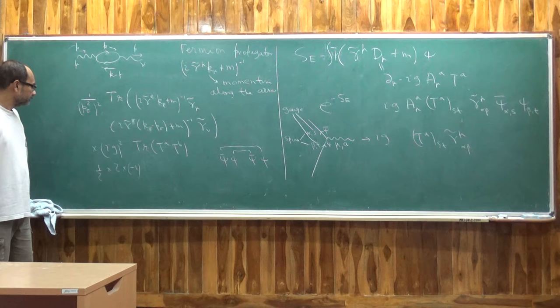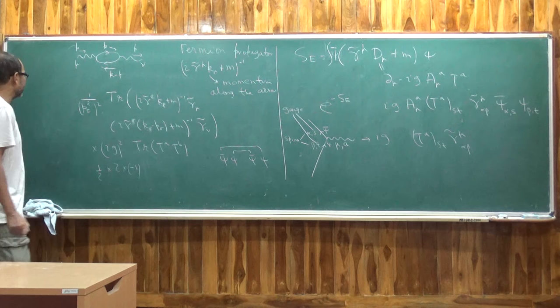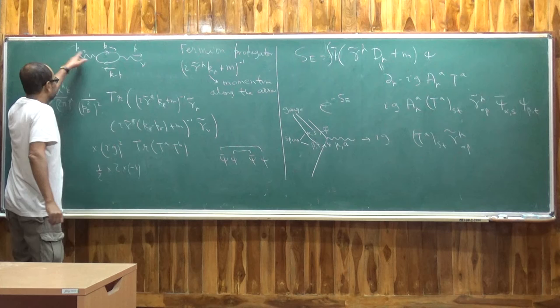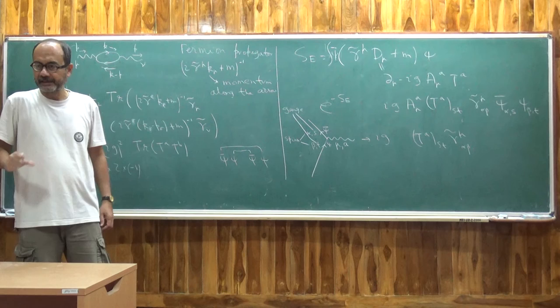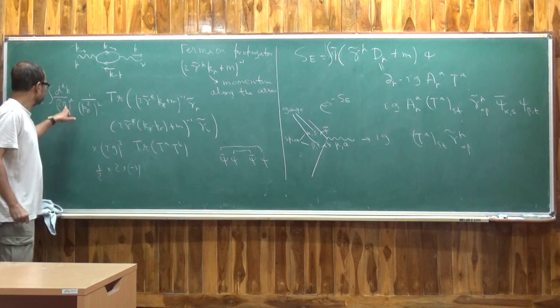Any other factors from here? We have momentum integration. So the momentum integration gives you T sum over n and an integral d k over 2 pi to the power d. I should have said that this p that I have written here includes p0, which is 2 pi n by beta, and that has that structure, and the p vector. Similarly, this k stands for k0, which has a discrete piece, and then the k vector, which has to be integrated over. The sum is over the zero component of k. The zero component of p is fixed.